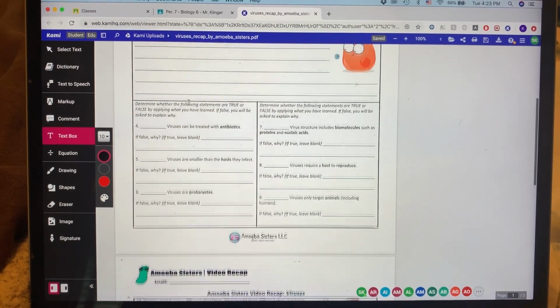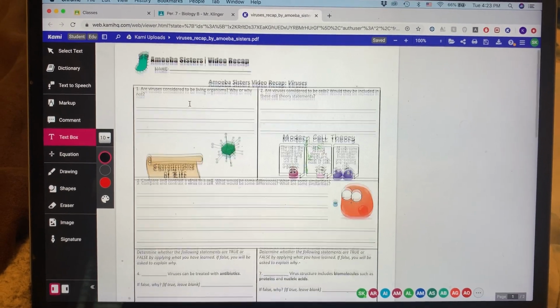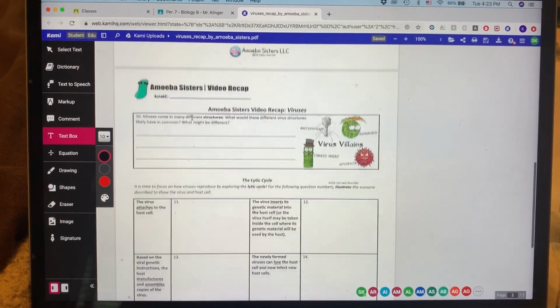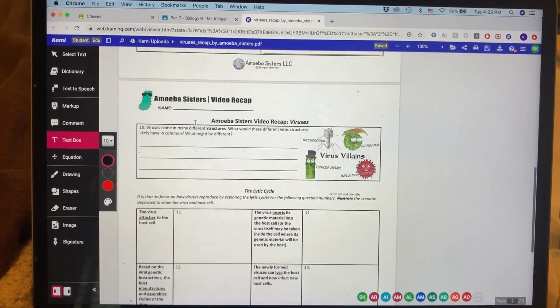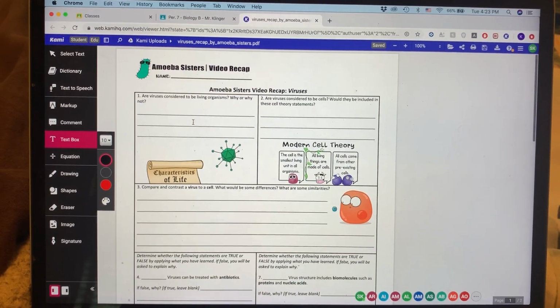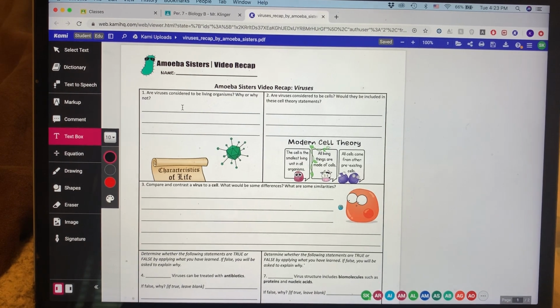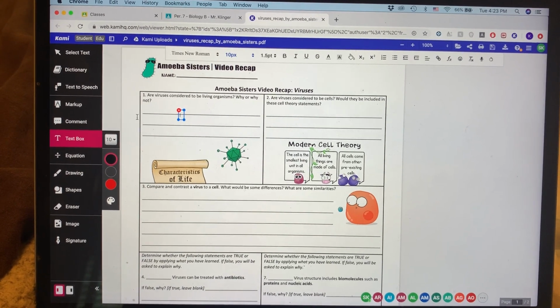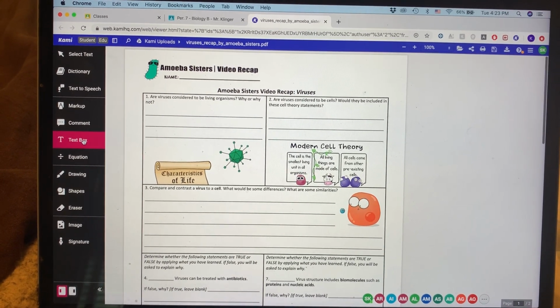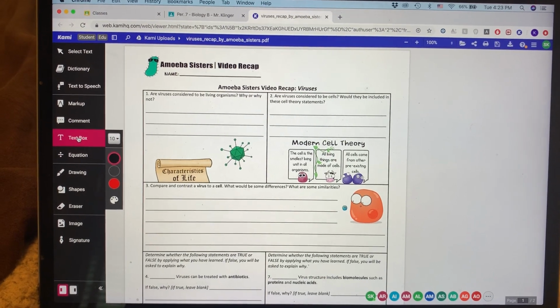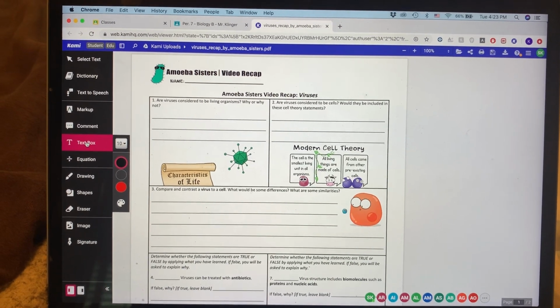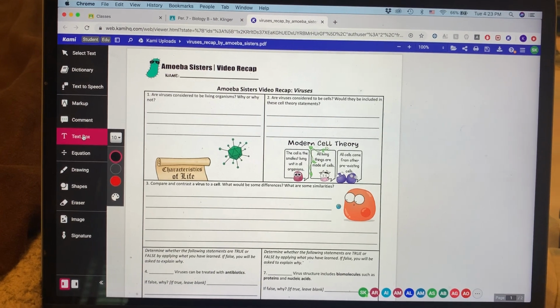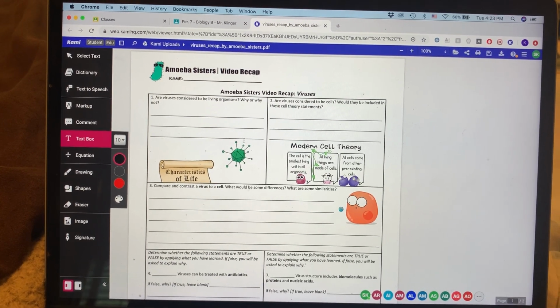And you can see that the worksheet is within Kami, okay? So in order to use Kami, you're first going to click on this thing right here where it says text box, okay? A text box will allow you to actually write everything on this particular worksheet.